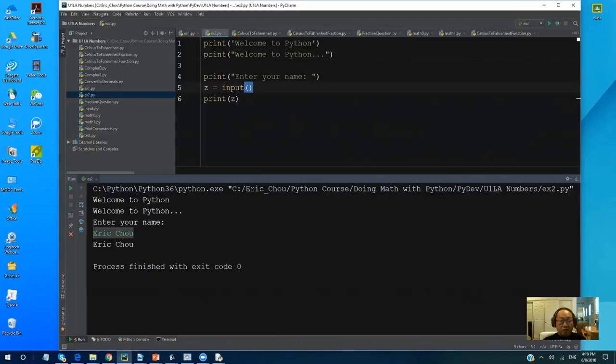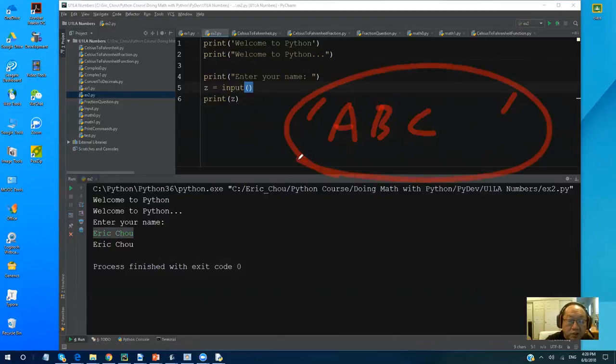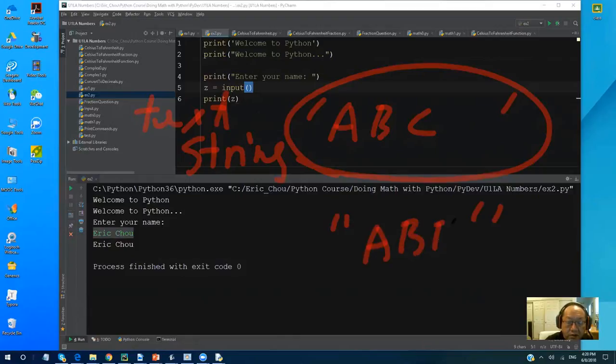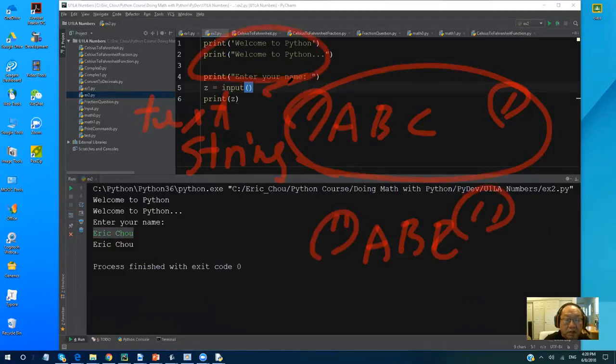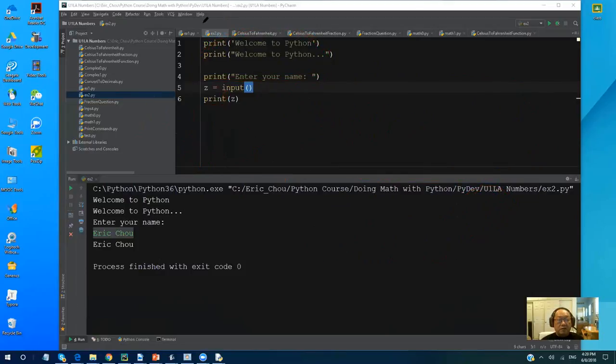For the first two, if you use a single quote, and inside you have ABC, this is one string, or text. And text is called a string in Python. A double quote is also a string. The two have no difference, single quote and double quote have no difference. You can use that to show your message. These are the ways we print out text.